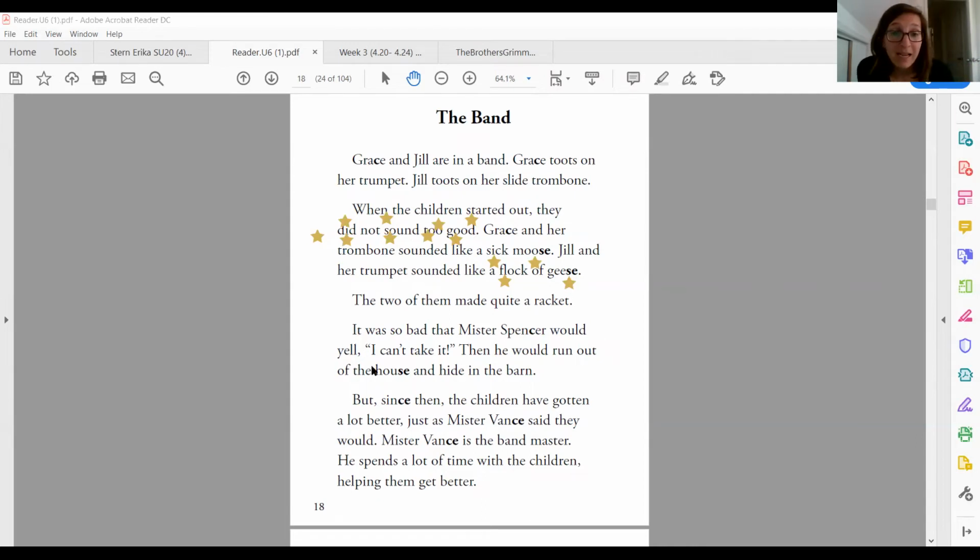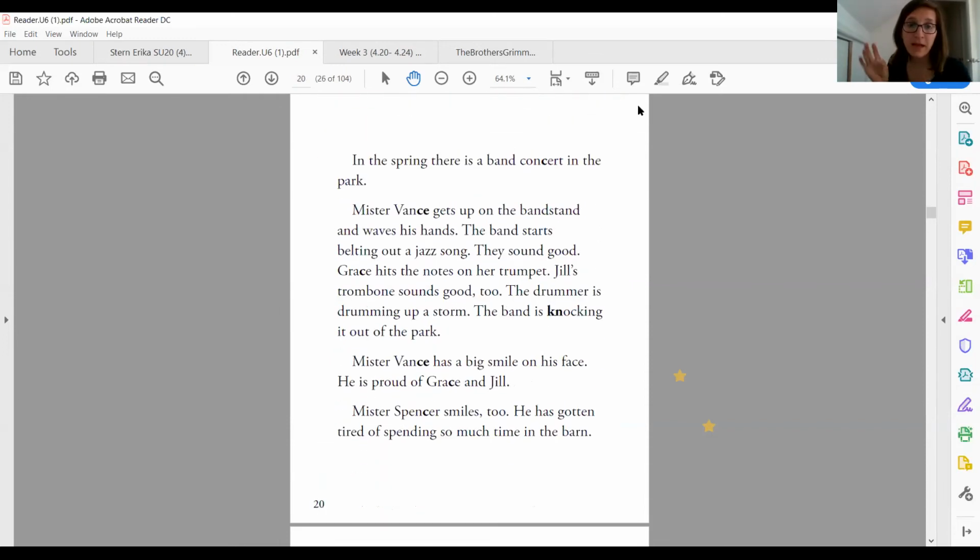Made quite a racket, and Mr. Spencer kept yelling that he couldn't take it and he'd run out of the house and hide in the barn. So the problem got even bigger. So I'm thinking the problem is that the girls cannot play their instruments. And then one of the events is that Mr. Spencer goes away, right? Then the next event is that they've gotten better because Mr. Vance has helped them. I'm going to scroll down here. And then, ooh, they have a concert.